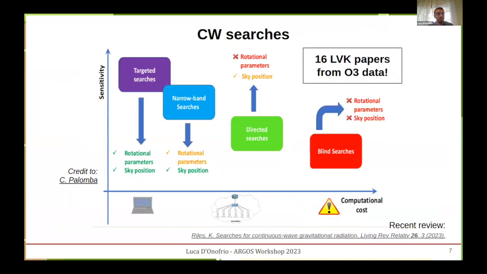I don't say trigger because we need the observation. For example, for targeted searches, we need the observation of the pulsars that matches with the current observing run. So for example, if we analyze O4 data, we need timing solutions that are updated with the start and the end of the run. Because the idea here is that you need the source parameters to have the shape of the signal and to integrate the signal over long time periods. And this is the main point that increases your sensitivity.